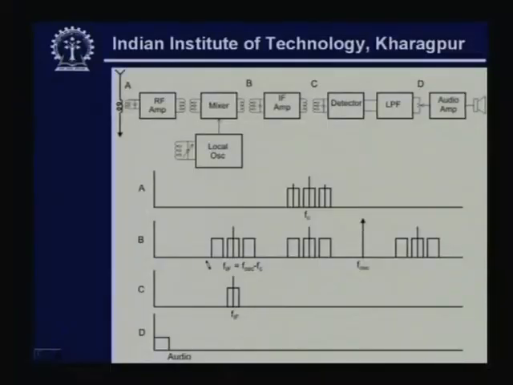Here you see you have an antenna. This is the complete receiver circuit. Here is your antenna where you are receiving a signal of the order of maybe microvolts or less. Then there is an RF amplifier. The RF amplifier is essentially amplifying the carrier signal, so it is tuned to the carrier frequency. Here there is a tuned circuit, and that is amplifying the RF carrier; it is a tuned amplifier.